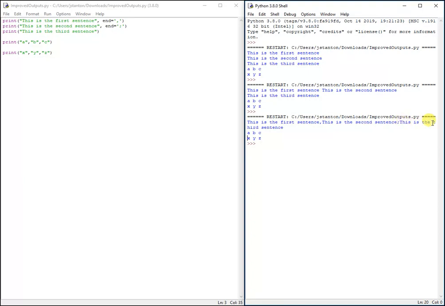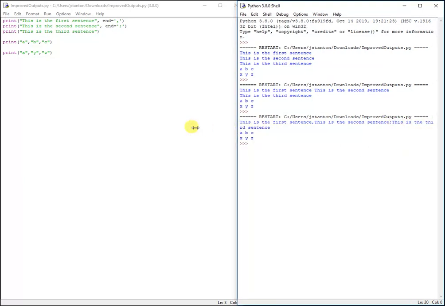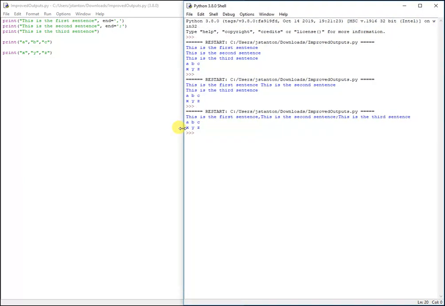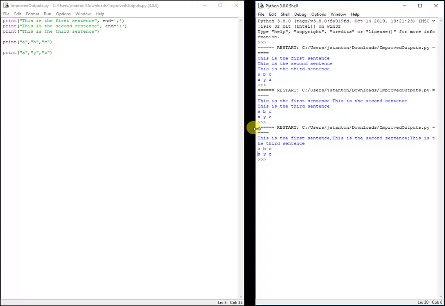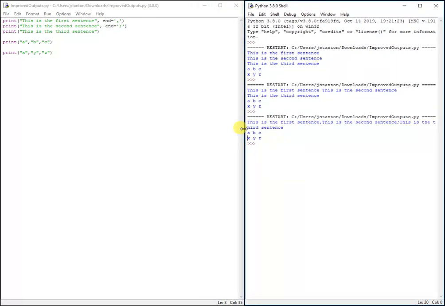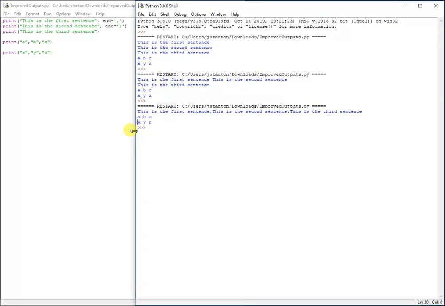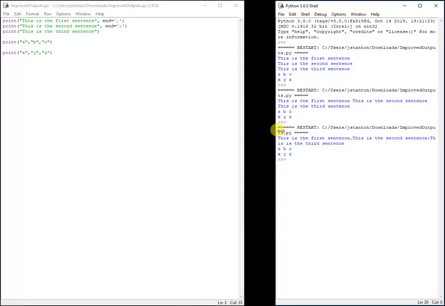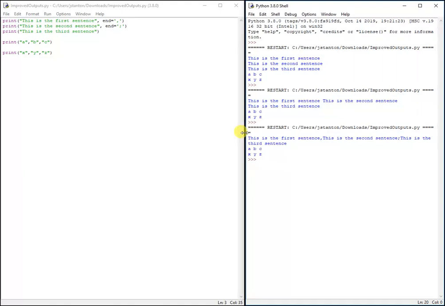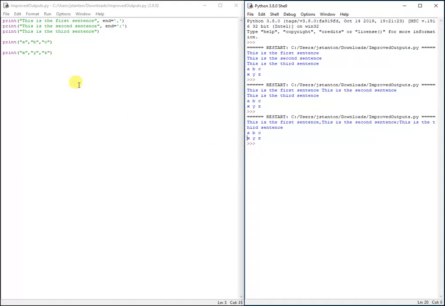And it's actually good to see that this will happen, because watch what happens if I resize this. It's really on that first line. It's just not able to display it that way. So if you ever have that happen and you want to check, you can always make your shell really wide so you can see if it's really on one line or on more than one line. So let's pull that back though. So, well, that's okay. So now we know how we can control the ends of prints.